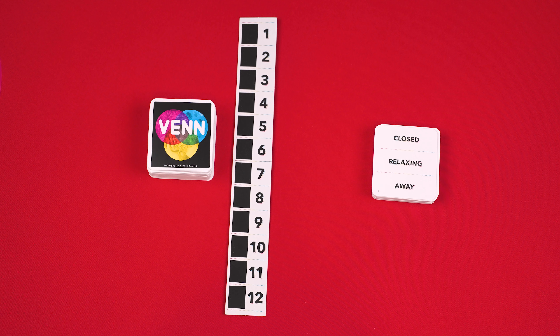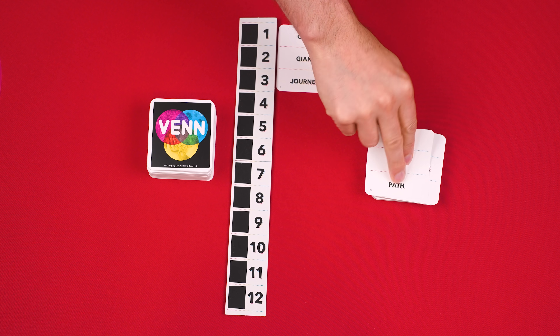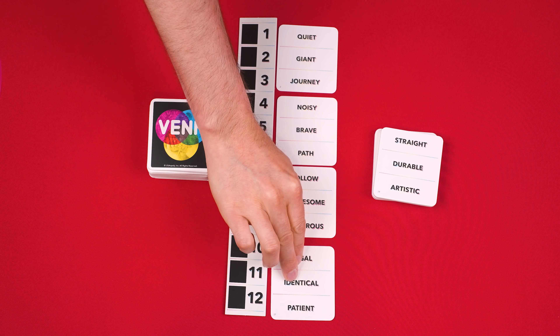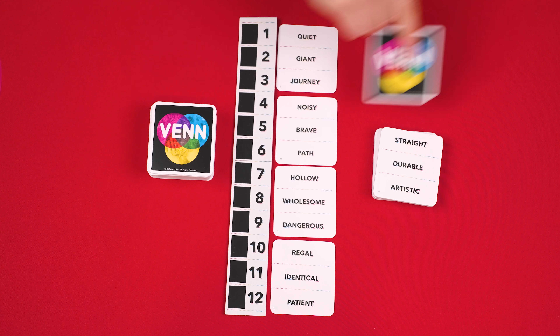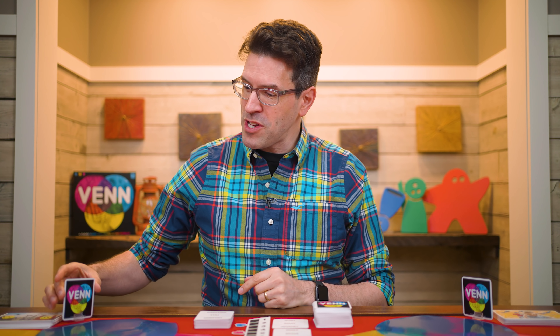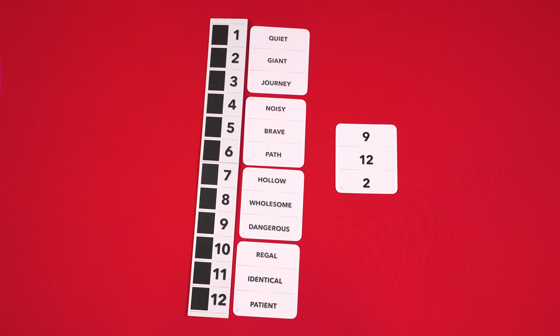The game is played over a series of rounds. At the start of a round, draw four of these word cards from the deck and arrange them randomly using either of their sides so that a word lines up with each of the numbers showing along the scoreboard track. Each team now picks one player to be the clue giver for the round, and then both clue givers draw a number card from the top of the deck. They examine their card but must keep it a secret from the other players, including their teammates. The clue givers can attach one of these included plastic standees to the bottom of their number card and position it where they can see it but other players can't. The number on the card tells them which of the words on the list they'll need to get their teammates to guess.